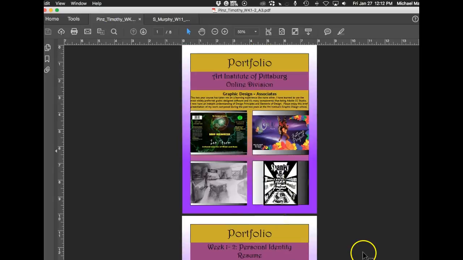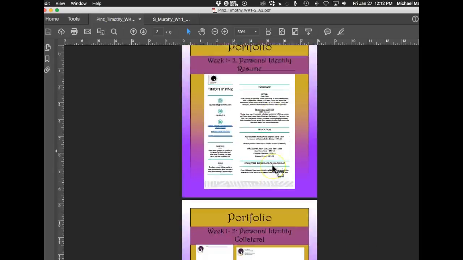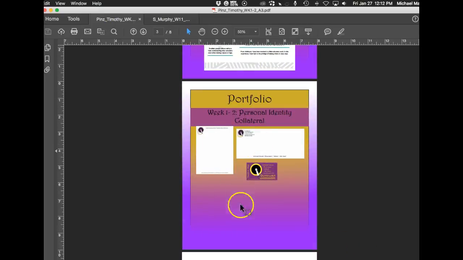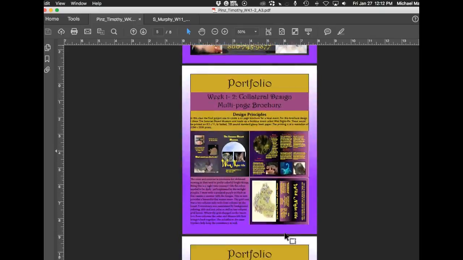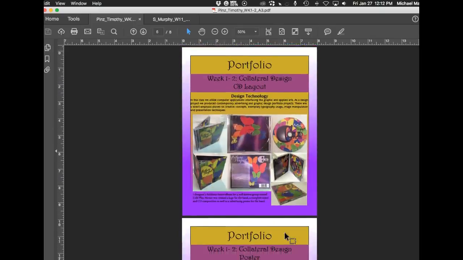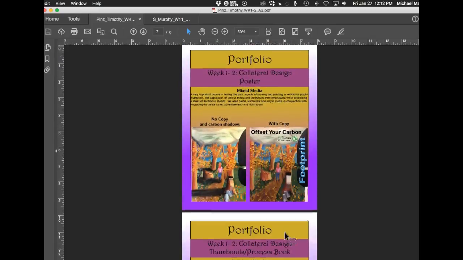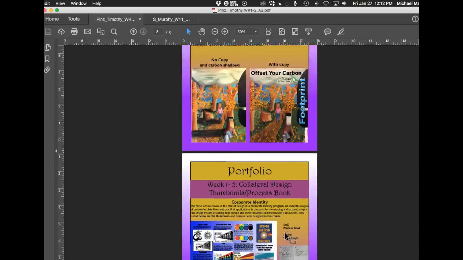If I were to see this work in a portfolio, I would say this designer is for some reason reluctant. Why is this designer showing their work so tiny? It almost looks like this designer is trying to hide their work. I'm just being honest with you. I'm not saying you are or you aren't. If you are, you shouldn't be. It's gorgeous work. Let's get it out there and show it.